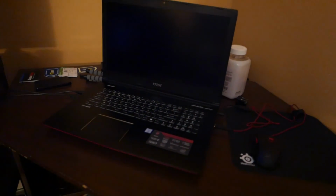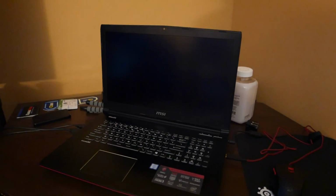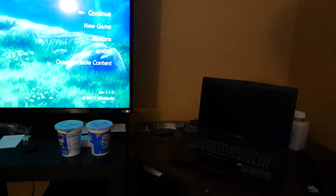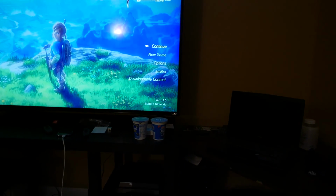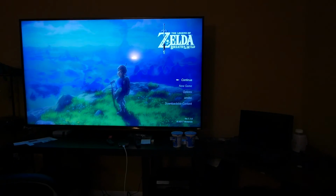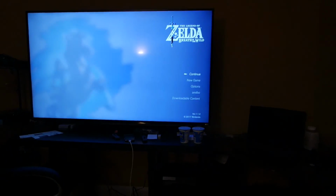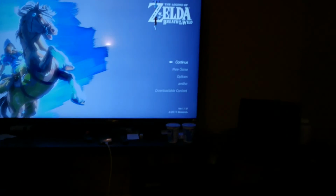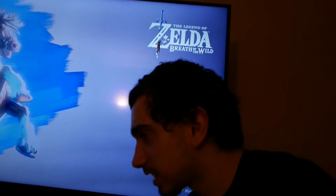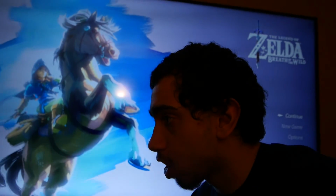But again, you already saw a corner of it, but this is a 19-inch laptop. Now let's bring it out. How about further, and 70 inches. Okay, so again, to me, it just doesn't do it justice. It looks tiny, but that's also probably because it's on a tiny screen. Look at this, if I walk along this screen and keep walking and keep walking. It's a big screen, guys.